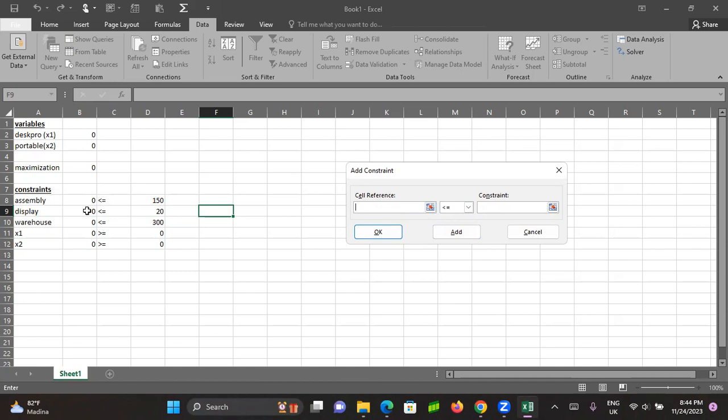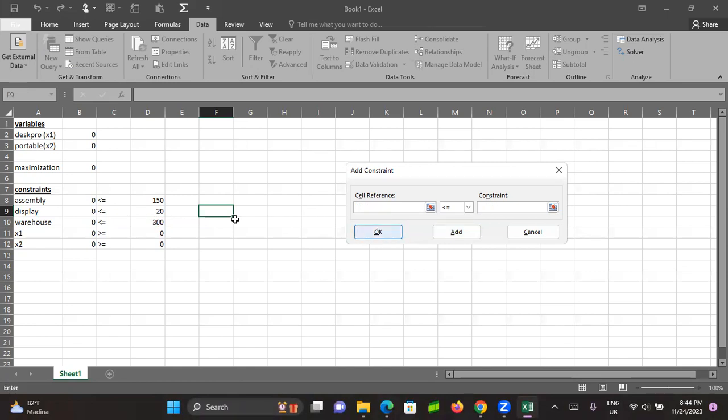It's also less than or equal to, it's already there. Then we click Add again, and choose the warehouse, less than or equal to, it's already there, and then add our 300.